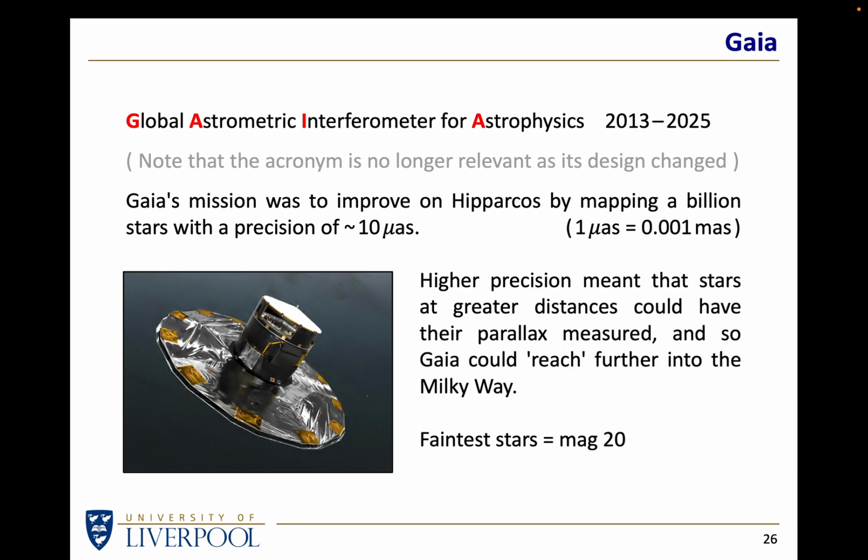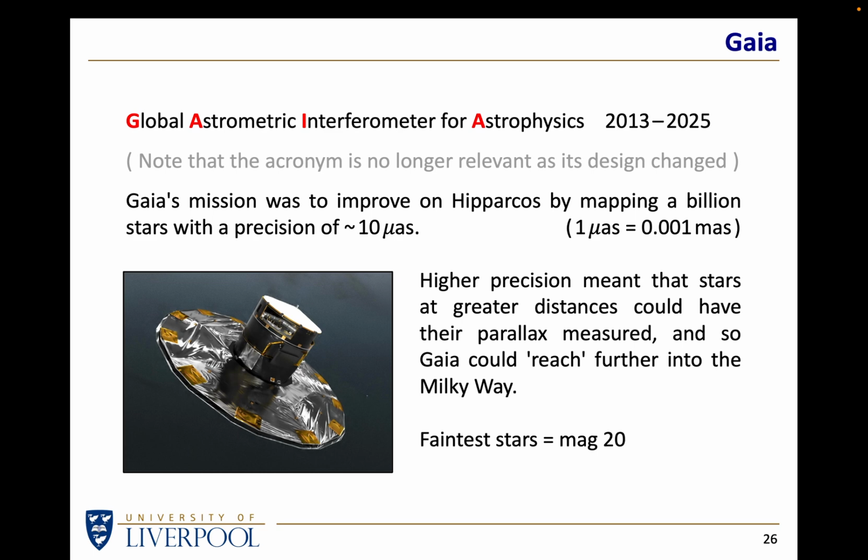So the idea is if you have higher precision, then you can decouple the effects of parallax from the effects of proper motion. So you can get the distances of stars much further. You have a much further reach into the Milky Way if you can look at tiny changes, despite the fact that the Earth is still just moving 1 astronomical unit away from the sun. If you have a high enough precision, you can determine the parallax of stars at a much greater distance. And also Gaia was planned to look at much fainter stars, not a limit of magnitude 12, but now we're talking a limit of magnitude 20, much, much fainter stars.